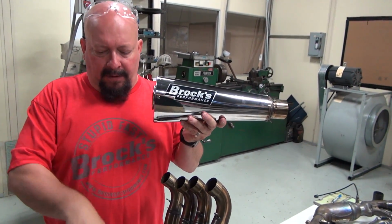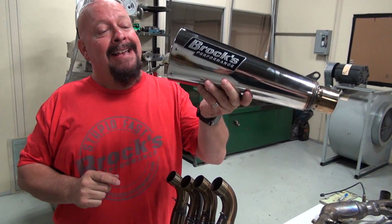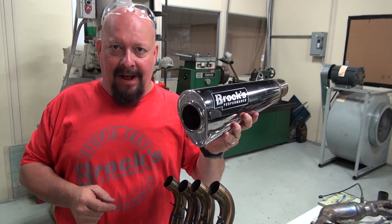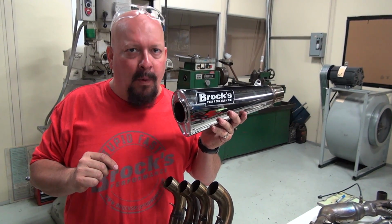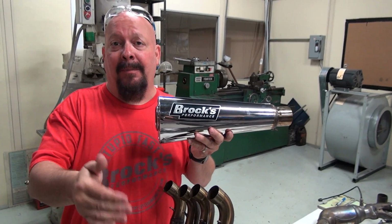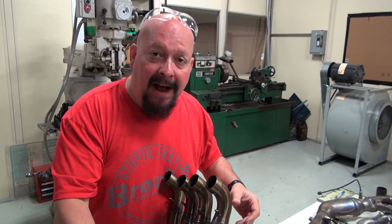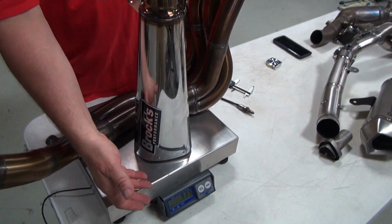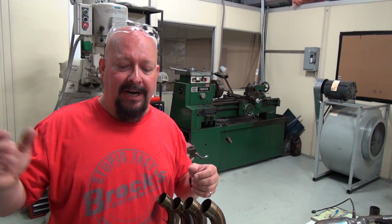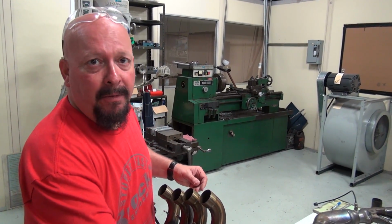This muffler for this alien head has the exact same baffle packing in it as our Ninja H2. This thing will glow so red you could swear you can look through it and not burn up. Use your traction control all you want with our products. We build our pipes to take it. We're not going to ask you not to use how your bike was designed to run our products. So anyway, that actually makes this muffler about a pound heavier. Okay, we're at 9 pounds. We'll give that up for you not to have to deal with warranty problems or problems with your bike changing tone or whatever could go on when you blow it up using your traction control with the other guy's stuff.